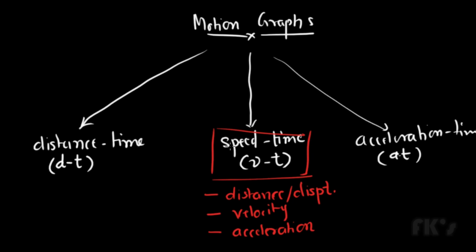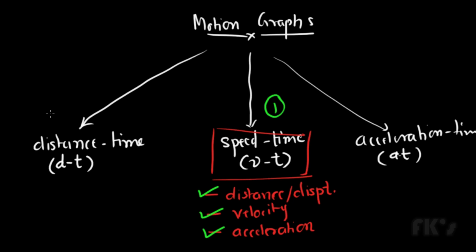So the speed time graph helps me in calculating or measuring three different important aspects of the motion of an object. The distance, velocity, and acceleration give me an overall view of the motion of an object. That's why it's called an important motion graph. As I told you, in order of importance, the speed time graph or the velocity time graph comes first.